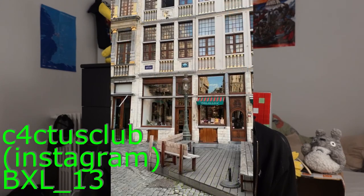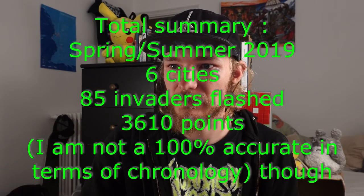Number 9 is hard to reactivate because it was on the other side of a building that has now been built over, so there's no way to reactivate that one. Number 13 — I was lucky to get it because it's on the main square, the Grand Place of Brussels. Because of that, it gets deactivated almost instantly. Number 14 has also been deactivated, but I have it — I was really lucky.